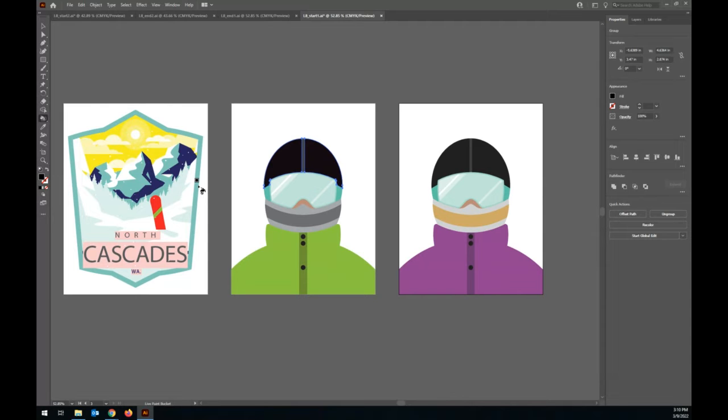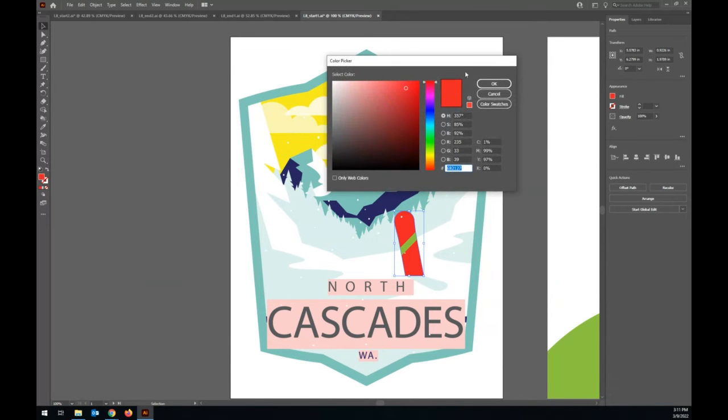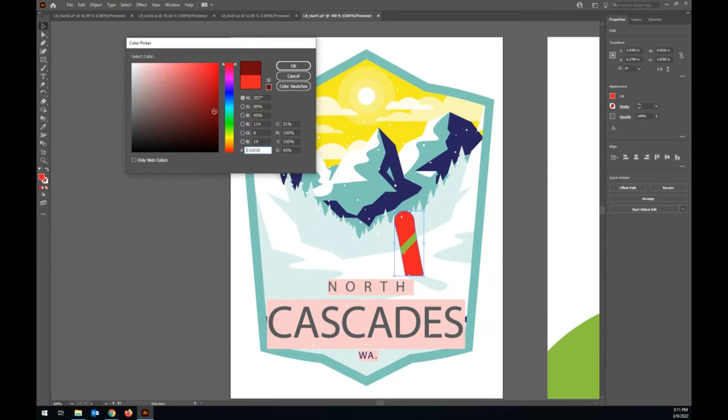We're going to look at changing the color of images. First, we'll look at applying an existing color. So for example, in this image here, if I wanted to work with this skateboard, I want to change the color of this. One way I can do this is, let me zoom in on this, by double clicking the color picker box, and then here I can choose a different color.